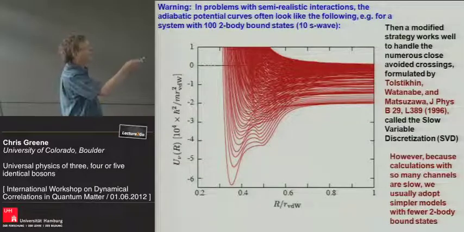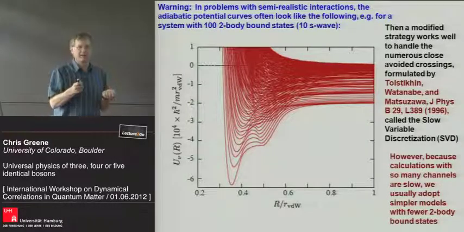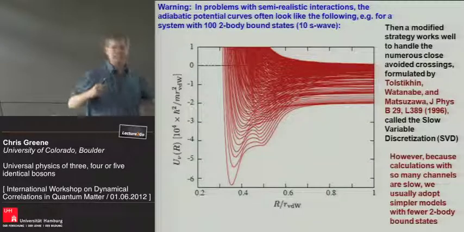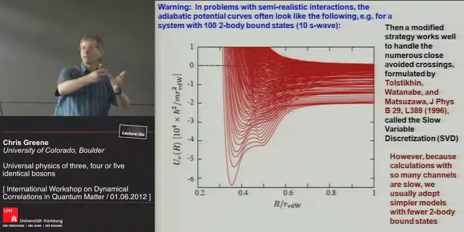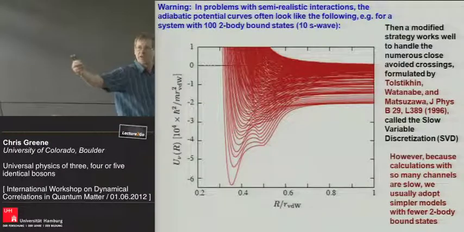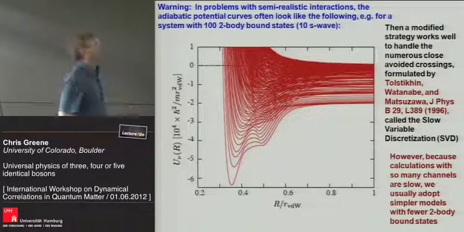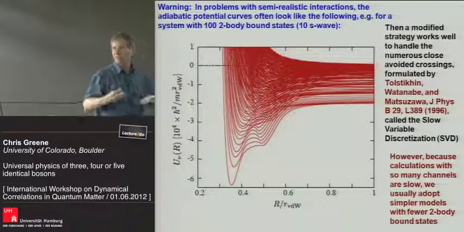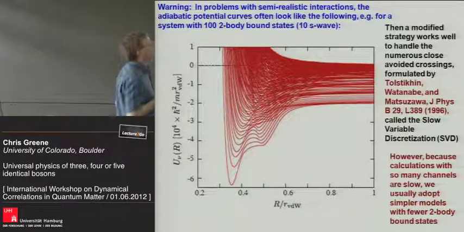And you might think, well, I don't like all these channels, but the fact is, they are all there. Every one of these channels represents a different vibrational state of the diatom in the field of an atom going away from it, with the whole system in J equals 0. So these are all real, and somewhere up here above zero energy are these 3-body continuum states, which are the incident channels for, say, a 3-body recombination calculation.